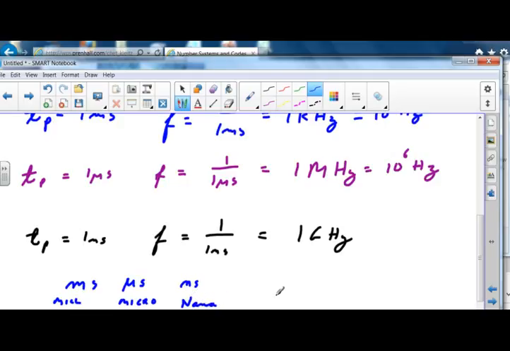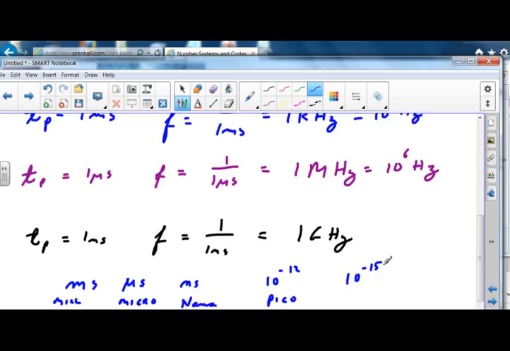And after nano, nano's pretty cool, you have pico. And after pico, 10^-12, I forget what comes after pico, but it's 10^-15. Okay, so yes, I agree. My M and my N and my micro can look very much the same. Well, with that pen. Can look very much the same. And that's why we would go with scientific notation, because that might be better.